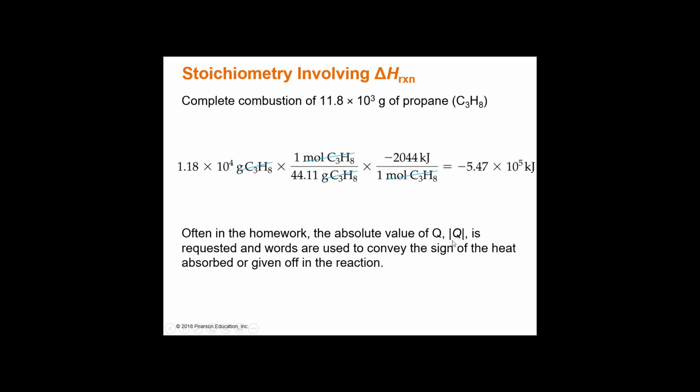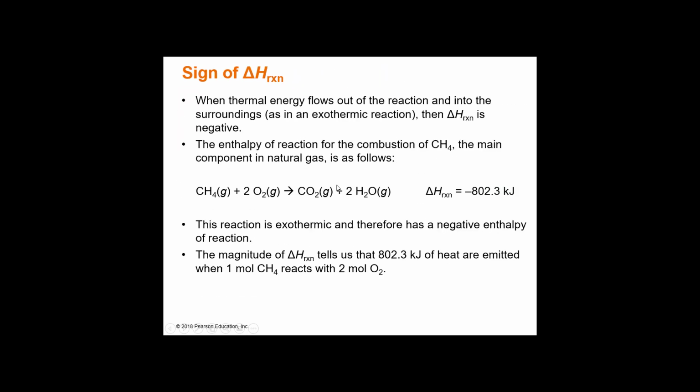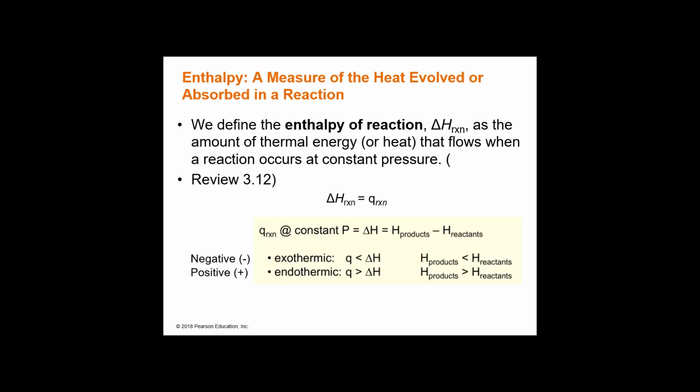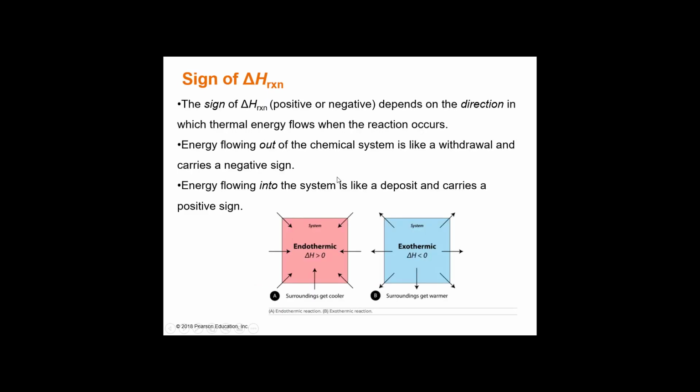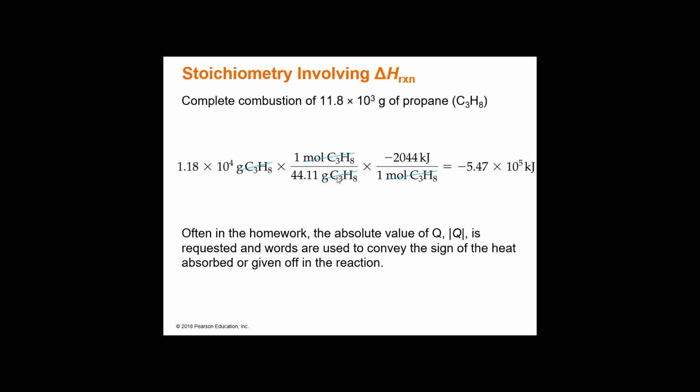Often in homework, the absolute value of Q is requested. So basically, remember the Q. If it's specifically asking for something without the sign, if it's asking for the absolute value, then that means that you don't add in the negative sign. However, in this case, it didn't specifically ask for it, so the negative sign came with this, and we leave our answer in the negative.